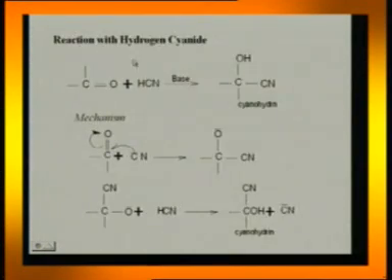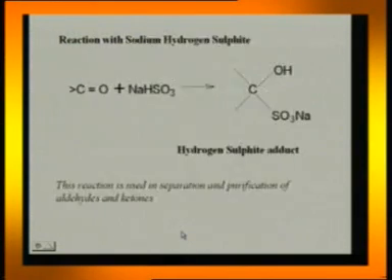Then the reaction is similar in the case of hydrogen cyanide, the way it is with HOH. Here CN is the negative part and H is the positive part. So in general the CN would attack the positive carbon and H goes to the negative oxygen. The mechanism, as you can see, is CN minus attacking the carbon and O negative being attacked later on by H plus, so that we get the cyanohydrin.